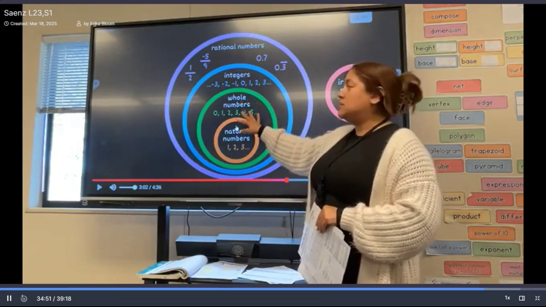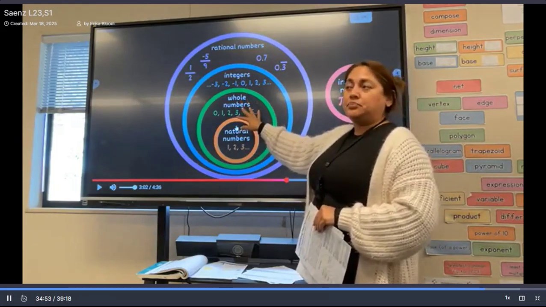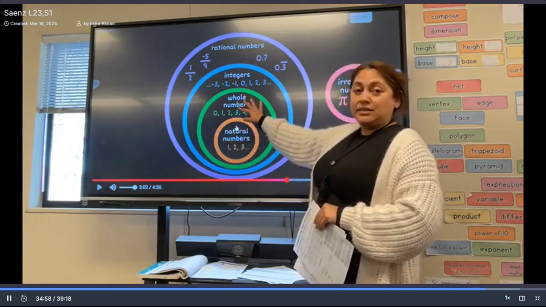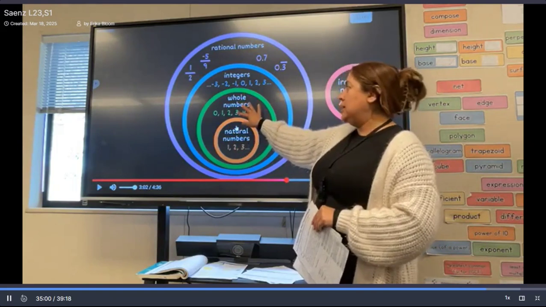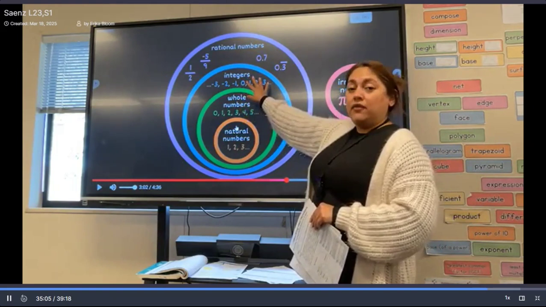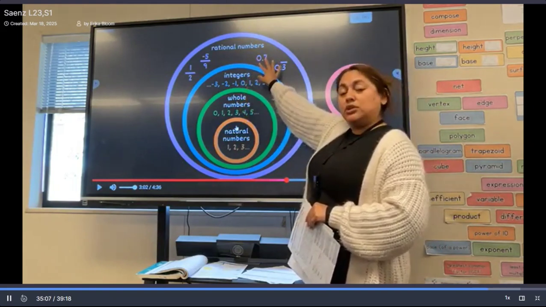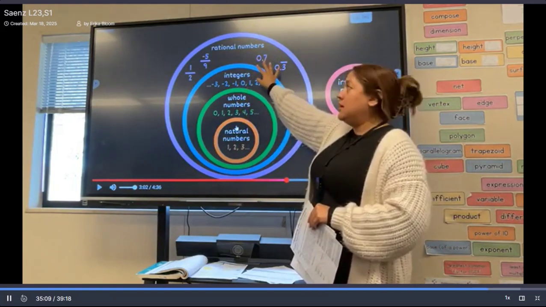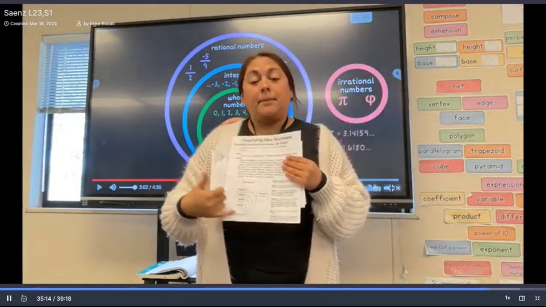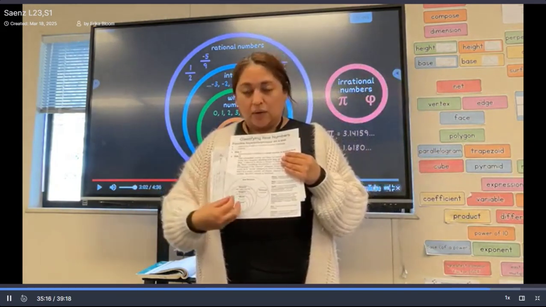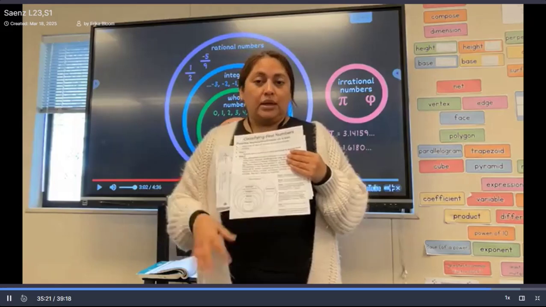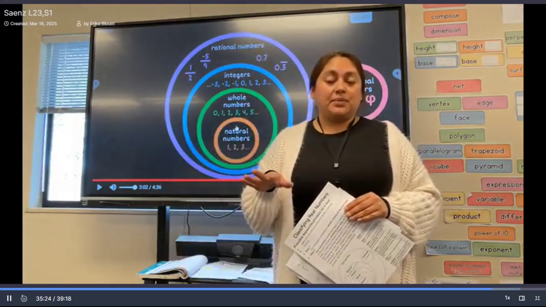Another example that I could provide is, think about natural numbers as the city you live in. Whole numbers is perhaps the county that you live in. So I live in Lodi. My county is San Joaquin County. I live in the state of California. The state of California is within the country of United States of America. And then my real number would be planet Earth. So we start really small, and as we start expanding, then we could become the whole thing. All right, so we will go more into depth in that.